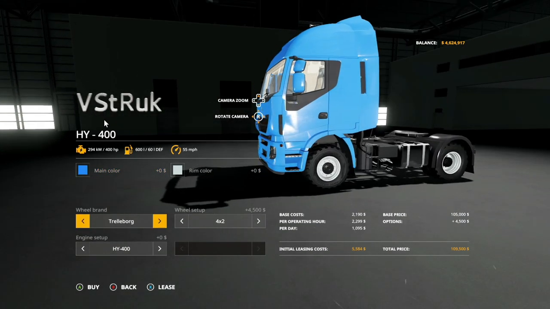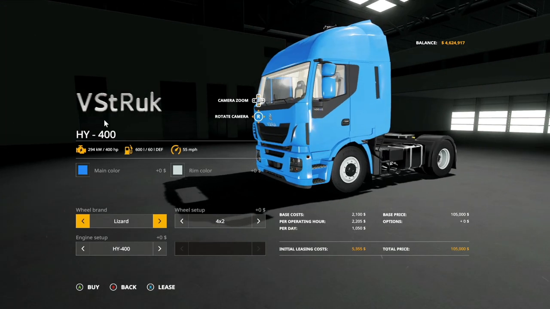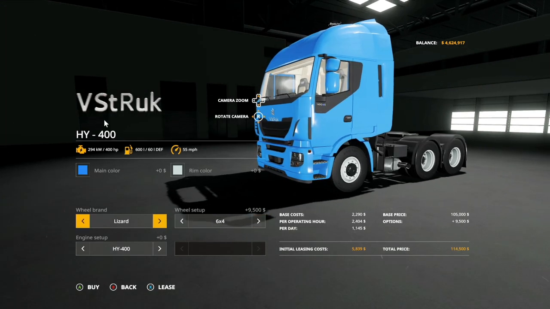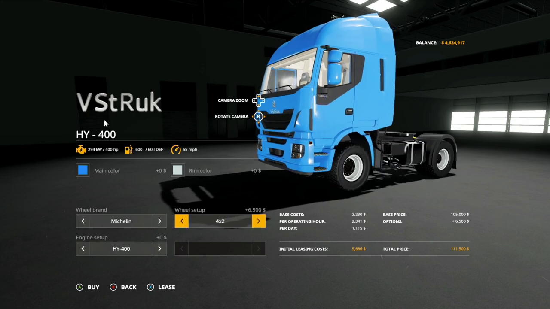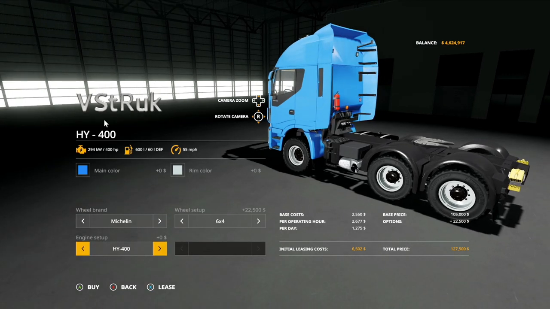So we go in here, we have Lizard, and you can see things have been changed up just a little bit. We also have Michelin tires on here now, which I don't believe we had before. And we've got in Michelin tires, we also have the 4x2 and the 6x2 option as well, which is pretty cool.